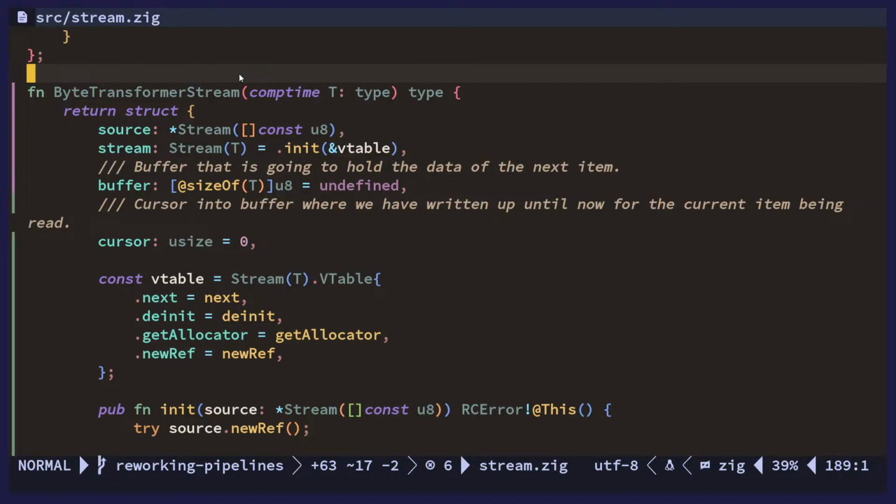How it's gonna work is we're gonna try and read into this buffer here, which has the same size as the size of T. So we're filling up this buffer, and once it's full, we have the next item. Then we can convert it into the type that it is with that something there. And that should work.